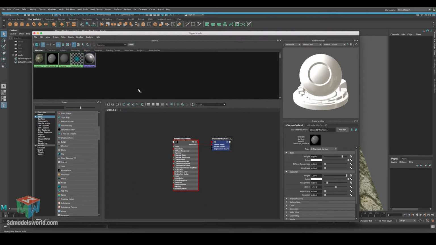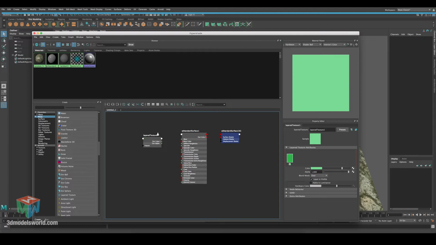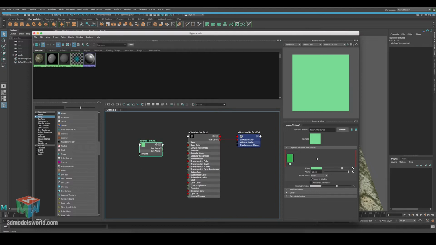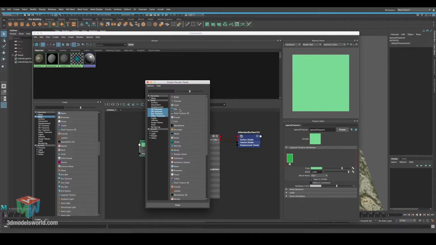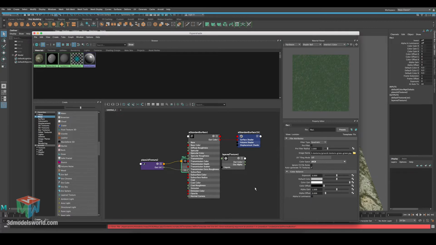Okay, so let's go and then select the layered texture here. Let's keep scrolling until layered texture. And then the next thing we need to do is click on this layered texture here, and then you can see here this slot. We're gonna use it to apply a texture here. So let's click on this color, and then let's create a file, and then from this file let's see the texture of the grass first. Let's do them in order.